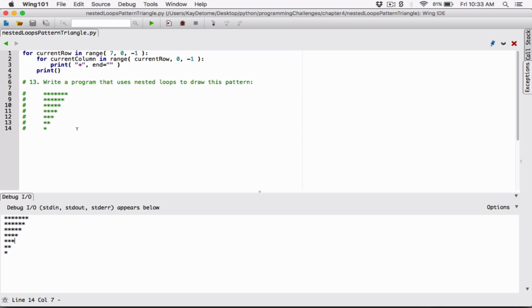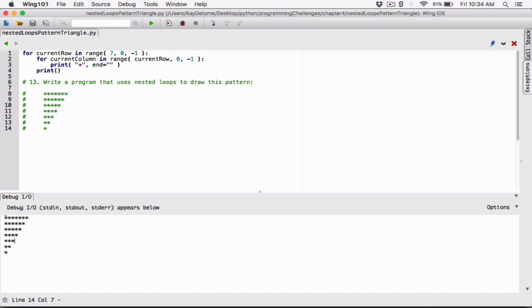So you can see that it's iterating. The outer loop is iterating 7 times, and in the inner loop we are using the value of the current row. It starts from 7 to 6 to 5 to 4 to 3. So we're using that value to iterate that number of times in the inner loop. The first time it's iterating 7 times, the second time it's iterating 6 times. We're using the value here because over here current row is iterated, starting from 7 to 6 to 5 to 4 and so on.